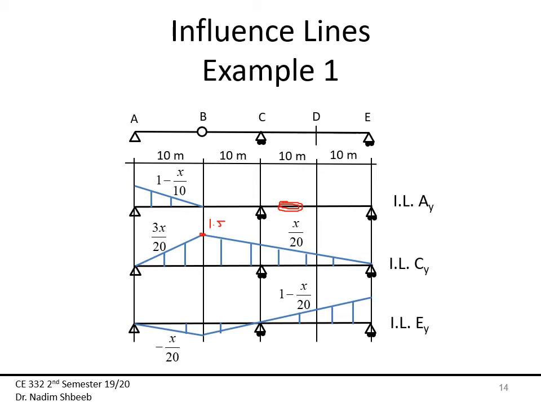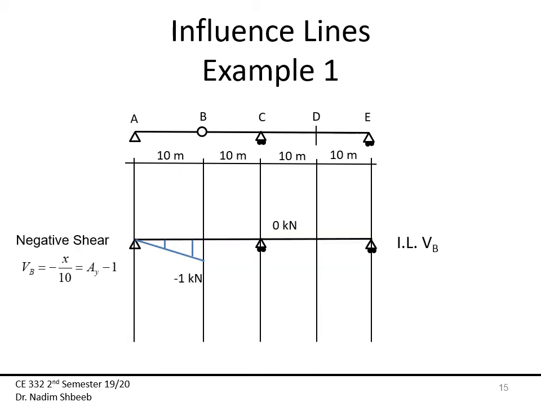As you've noticed, for the influence lines, when this A here is equal to 1, then the influence line for CY is 0 and the influence line at EY is also 0. Now when this is equal to 1, then the influence line here is equal to 0, and this one is equal to 0 as well, for CY and AY. With these two both 0, this value is also 1 kilonewton. So now I have the influence line for AY, CY, and EY.